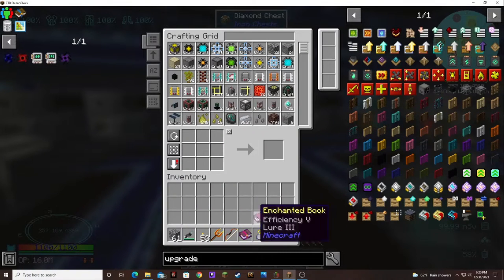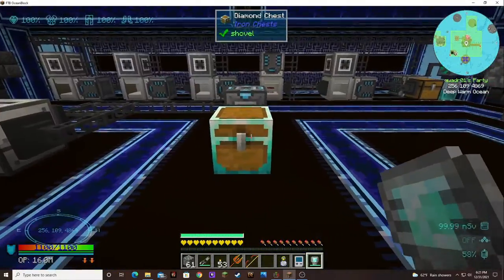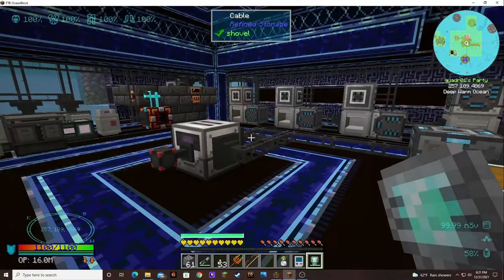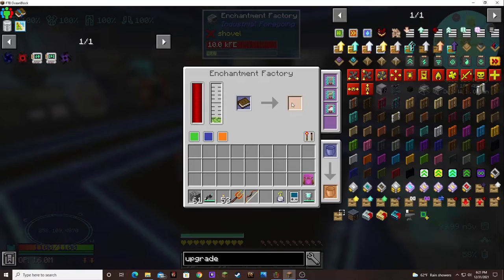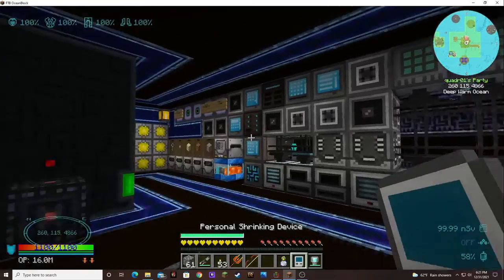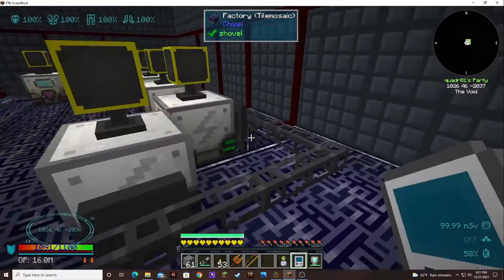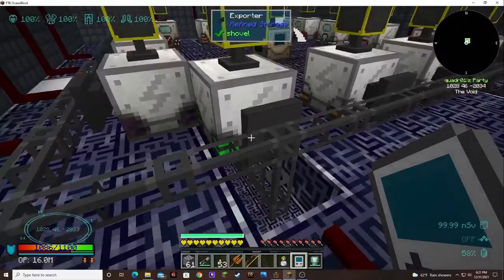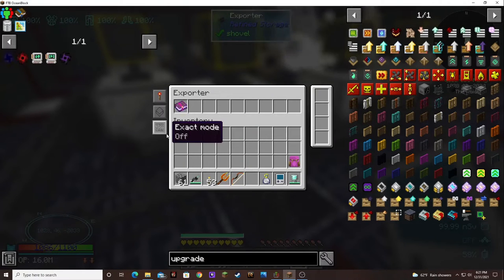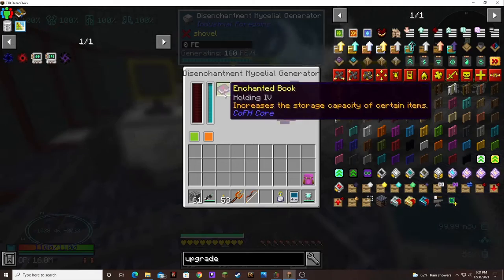I was trying to take them out and then send them to the machine that broke them down into single enchantments, but we don't need to do that step, so we just have this put the book directly into the system. And now we go back and figure out what is going on. Why is this not importing books when we have so many items? Exact mode off. Okay, let's see if it imports a book. Yes, it does.